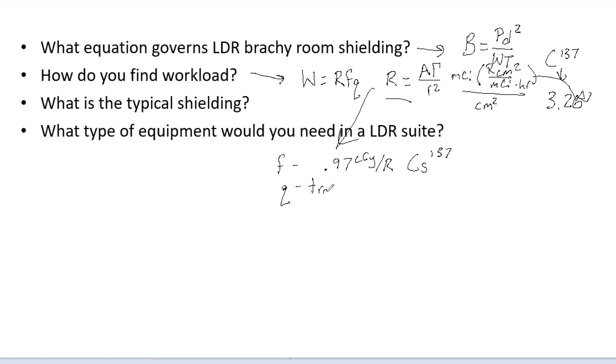And then finally Q, this is something we definitely don't have with HDR or linacs things of that nature. That is the patient transmission factor. Let me just write that down here. So now this is the amount of transmission and attenuation that the patient provides. So for cesium-137 again that value is 0.8 meaning that this is 80 percent attenuated and it is going to be based on nuclide because of the energy things of that nature.